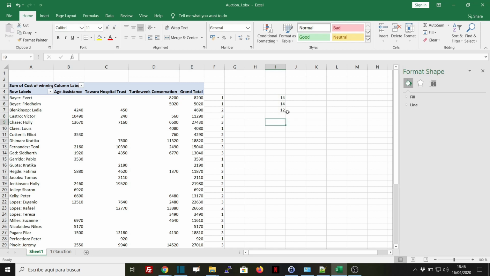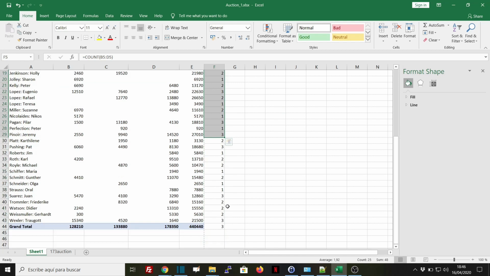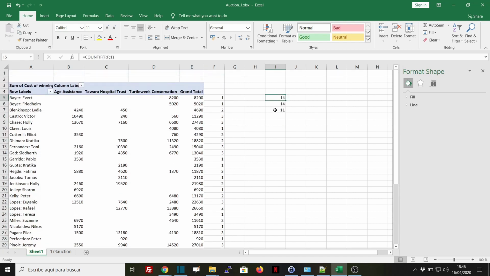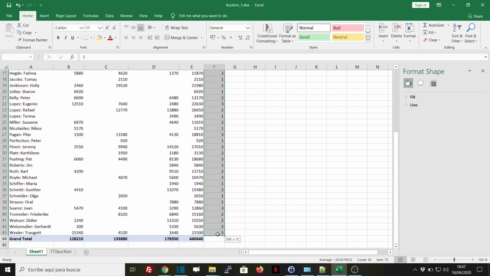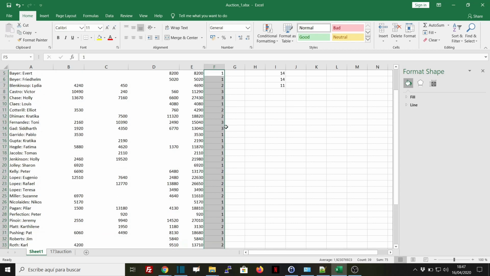Let's see, that's 5. Okay, just this is wrong, so that needs to be there. Let's see if this is counting correctly. Yes. So basically it is 14 and 14, that's 28, 38, 39, and this would be 43 minus the 5.